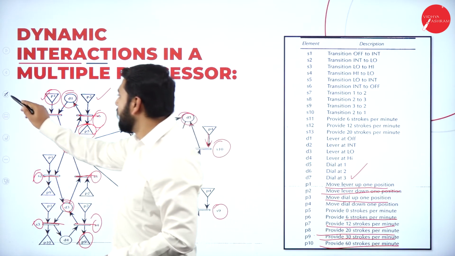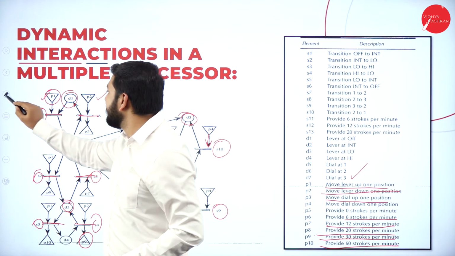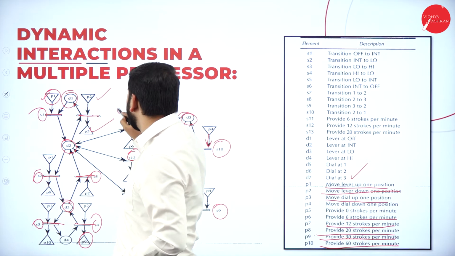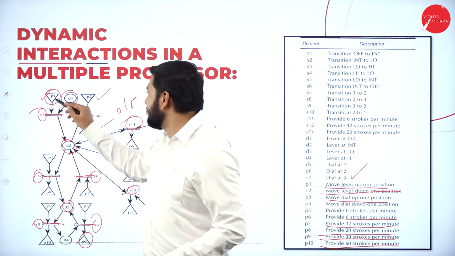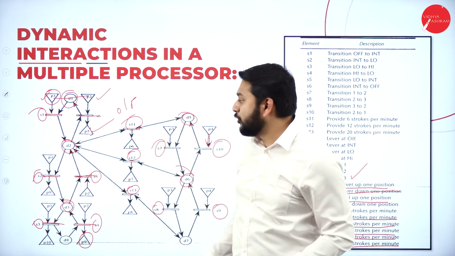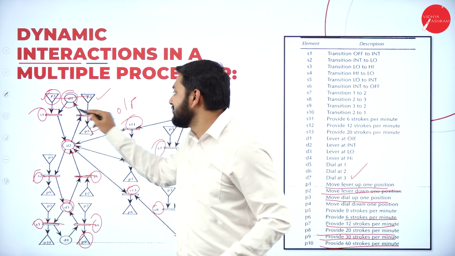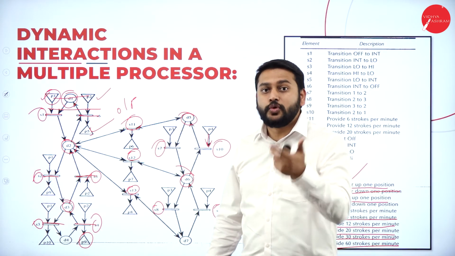So observe wherever I have it in the diagram. Okay, so this is what I will treat as an output. If I get these 3 things as input, I will be treating this P5 as an output. So observe here, I'm getting the output. So these 3 things I will call input. That's what you need to understand.